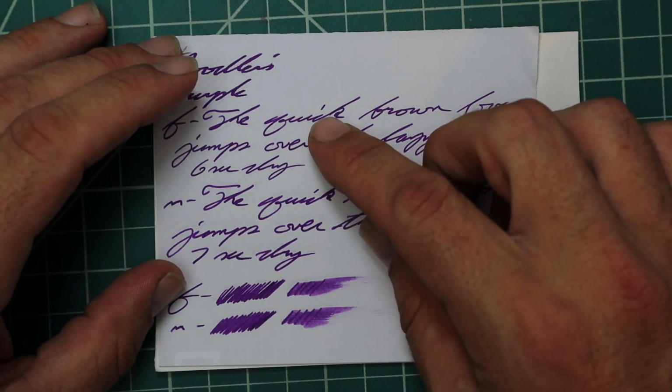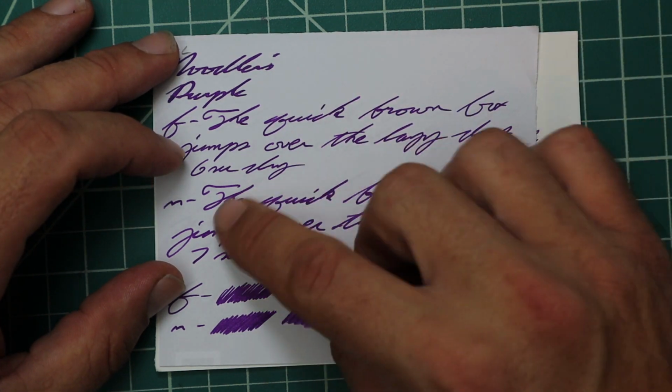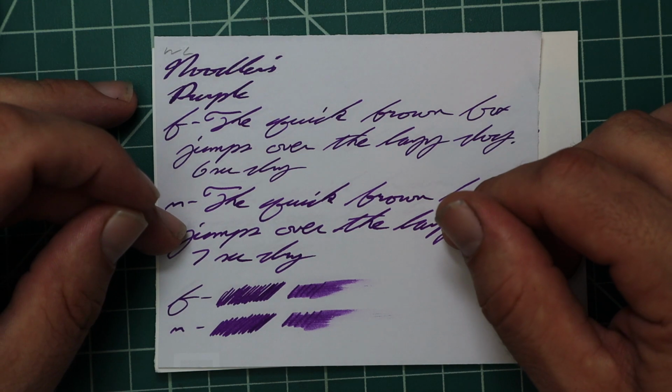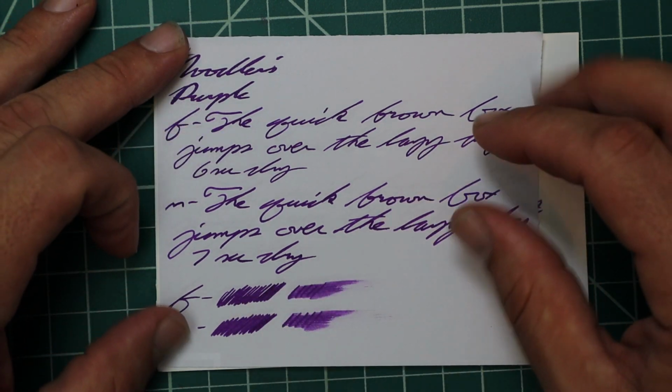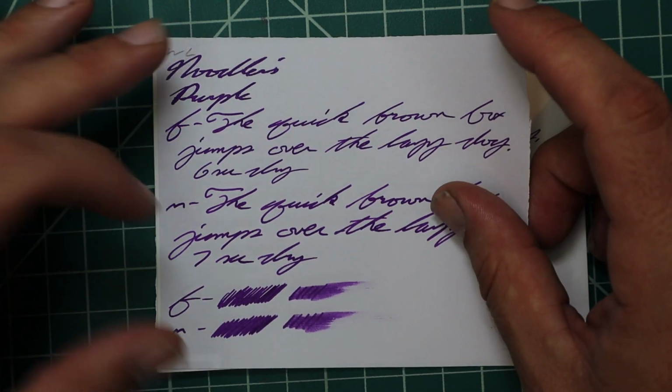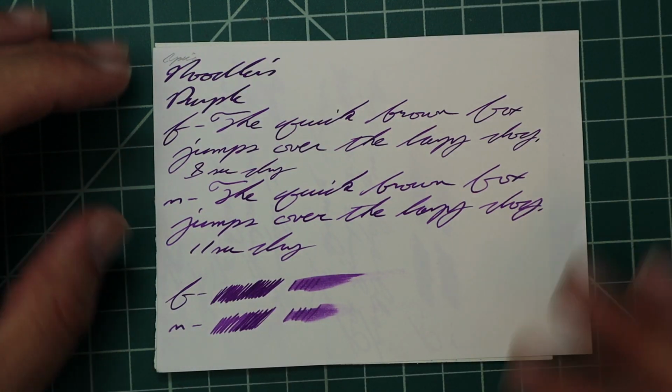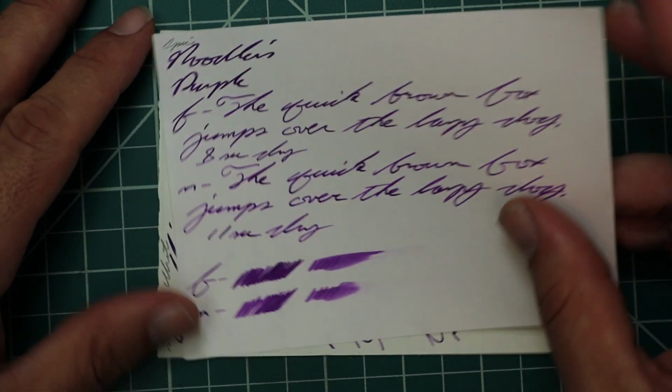The medium is the same tone as the extra fine and the 1.1. It has no feather, spread, halo, sheen, no shade. 7 seconds to dry. The extra fine and the medium scrubby showed us no color variation. We didn't expect it and we didn't get it. In the smear test, you could definitely recover this if you smeared while you were writing.